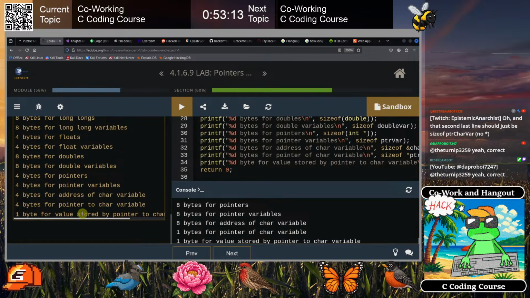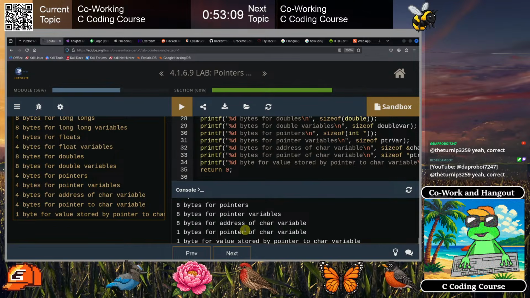So this doesn't match up anymore. It says 8 bytes for pointer variables.